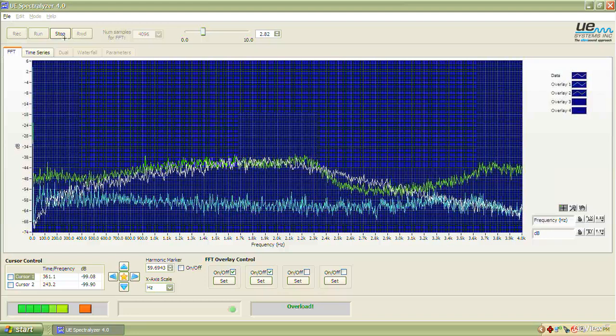Now, this may be the wrong type of file to save. Let's see what it's going to save it as. I hit stop. I'm going to go to File. I'm going to hit Save As. And it's a sound file. It's a .wav. But I want to make this a file that anybody can play, whether with Windows or with Spectralyzer or whatever it is. And so we need to change it.